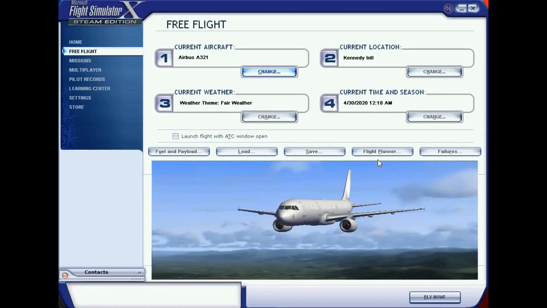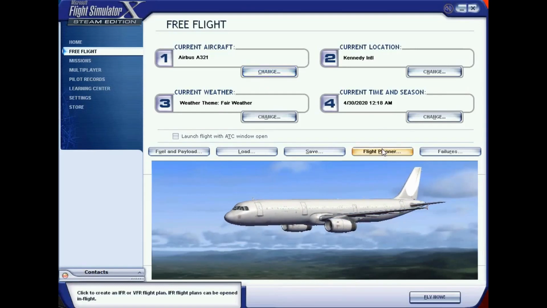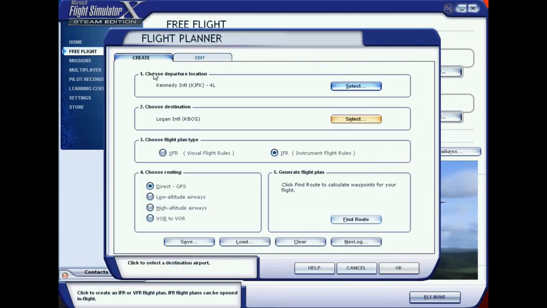Prior to you loading into the aircraft, you need to go to the Flight Planner menu to collect some data necessary for an ILS landing. If you are unsure on how to file a flight plan, reference our previous video to do so. Begin setting up your flight plan. For our example, we will be flying from New York's John F. Kennedy International Airport to Boston Logan International Airport in an Airbus A320.